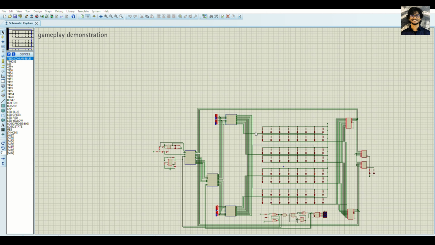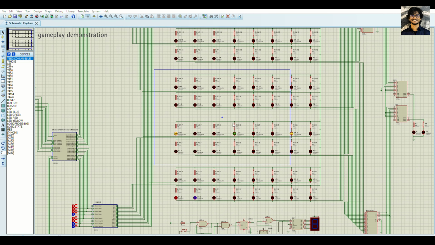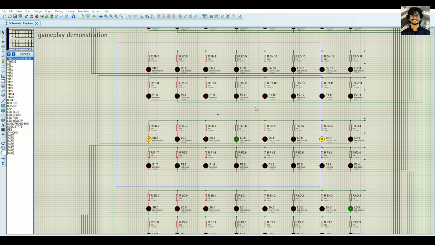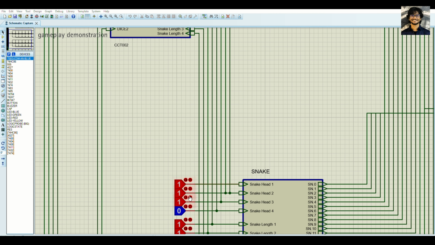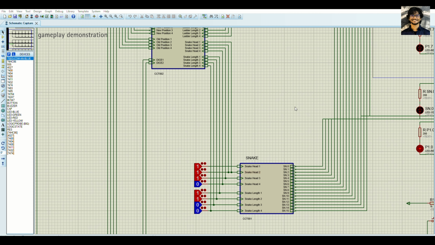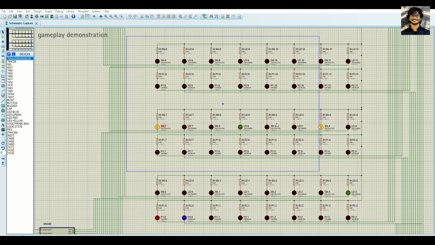Now, as per our previous explanation, we said that ladder bottom and ladder length will be summed up to get the ladder top, and only the LEDs designated for ladder bottom and ladder top will be lit up in the board module. We can see in the board module that the designated LEDs number 3 and number 6 for the ladder are lit up. In case of the snake, we have given the values of snake head as 7 and snake length as 3. So after subtracting, we get the snake bottom as 4. And in the board module, we can see that LED number 7 and LED number 4 designated for snake top and snake bottom are on.